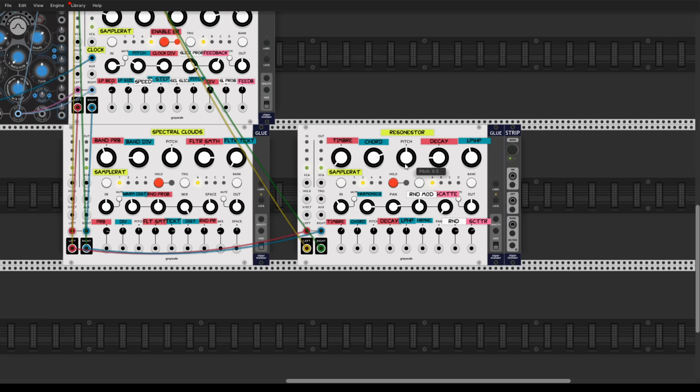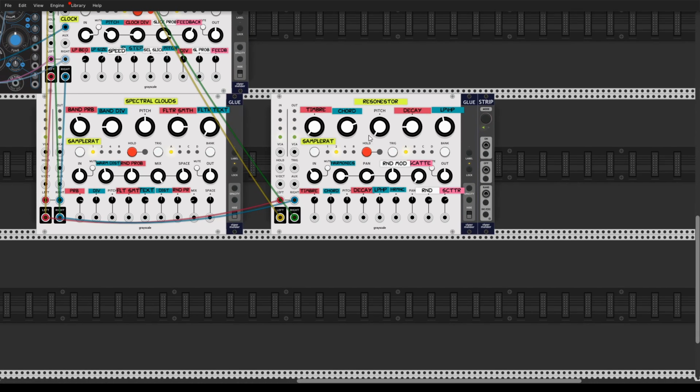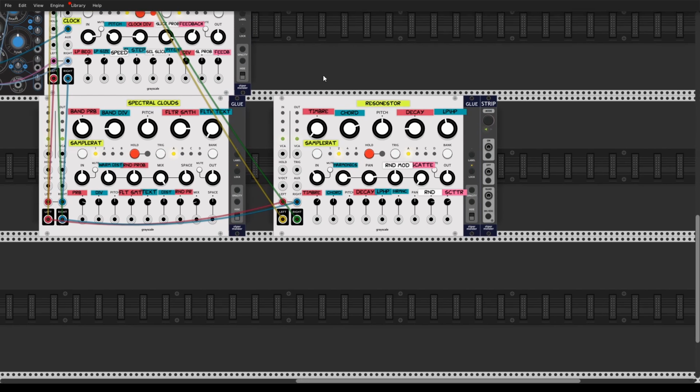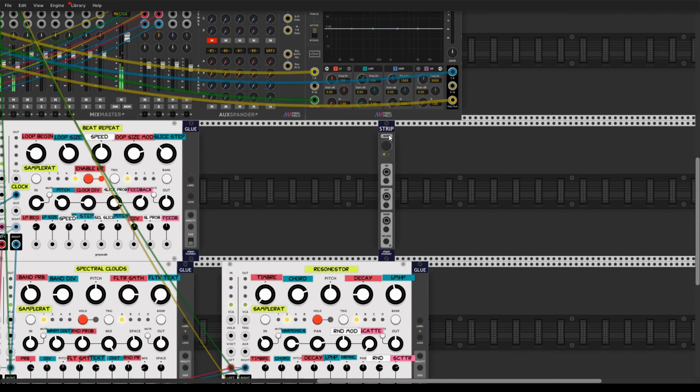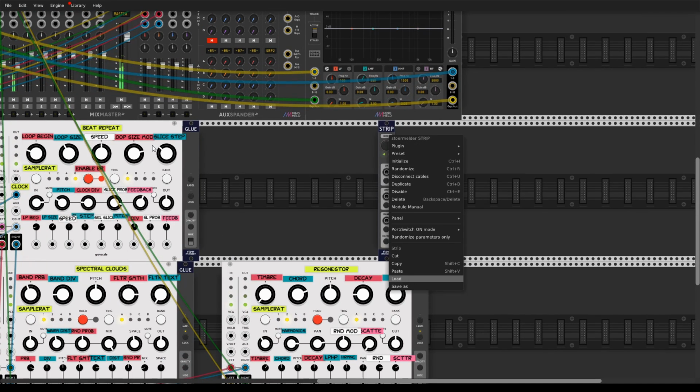I think it's about harmonics things, but actually pitch here is adding a noise and tone. So I will release it in this state, and let's try another strip.